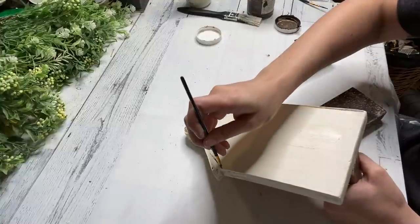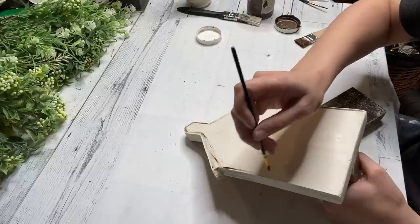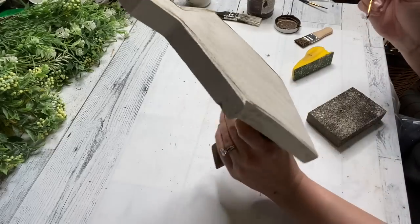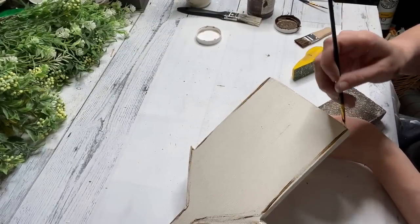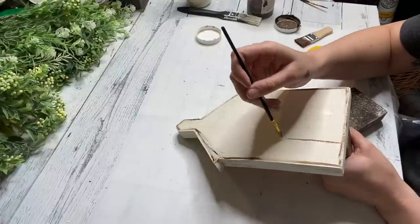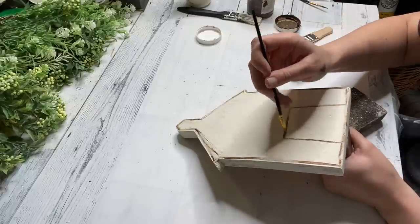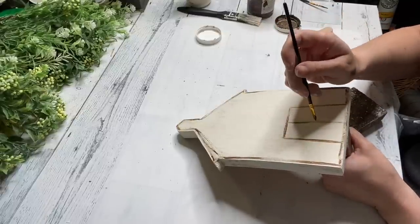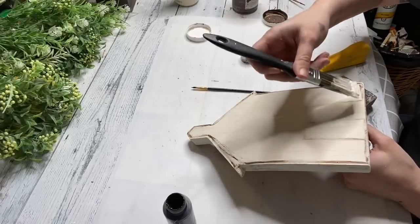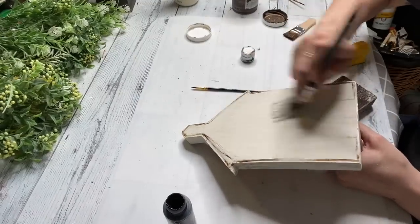This is a trash to treasure, but you know, people's trash gets taken to the thrift store so I feel like that's a thrift flip too. You guys were asking about bread boxes — I'm not sure if that box was actually a bread box, but I made it one. You don't necessarily have to look for an actual bread box — if you find a box that is cute, you can make it one. I saw another one at the thrift store today so I've seen three in under a week. I tried adding some doors and ended up hating it — I had to go back and sand over it and repaint, but it all works out in the end.